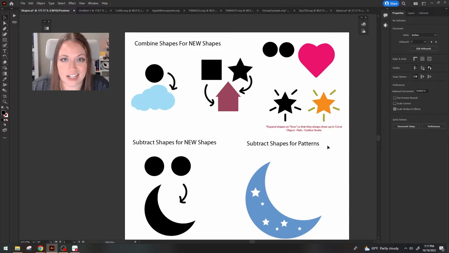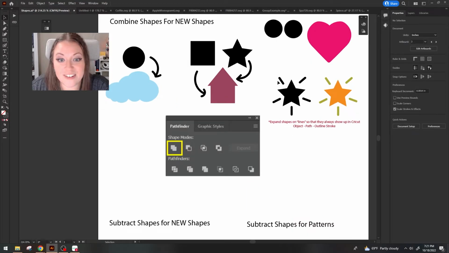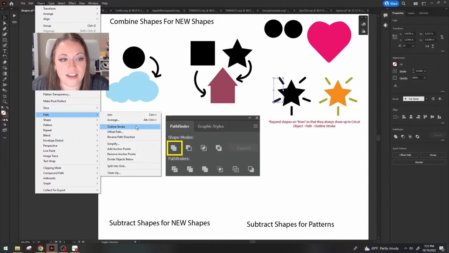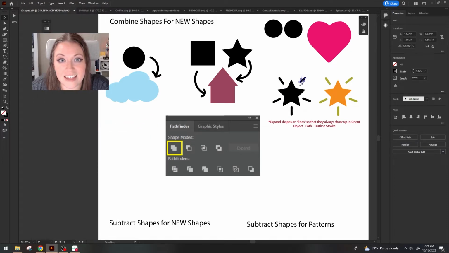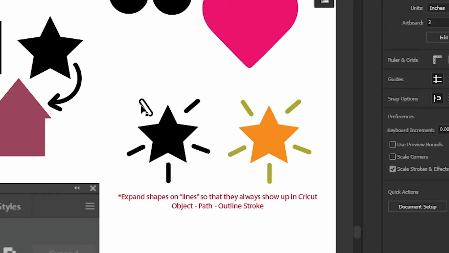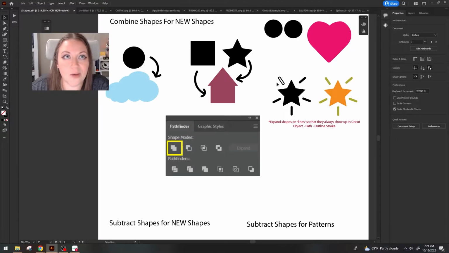And you don't necessarily want that, especially if you're adding stroke and everything else to it. In order to do that, you select your lines, go up to Object, go down to Path, and do Outline Stroke. That is going to take it from being a line to an actual outline. As you can see here, the Cricut will cut along this outer ring. Just like we did inside of the text features, we want to make sure that all of our lines are expanded so that the Cricut doesn't mess anything up.